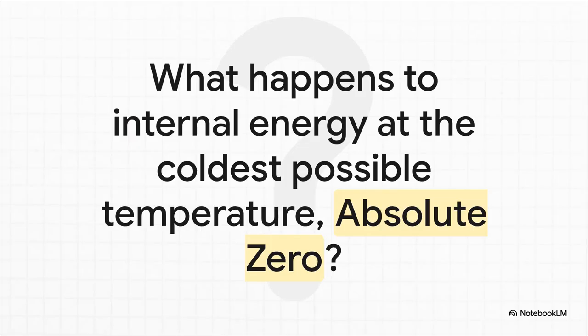And that leaves us with one final mind-bending thought. If internal energy is all about microscopic motion and stored energy, what happens when you get to the coldest temperature theoretically possible, absolute 0? That's minus 273.15 Celsius. In theory, all that classical particle motion should just stop. They'd be at their minimum possible internal energy. But do they become perfectly still?